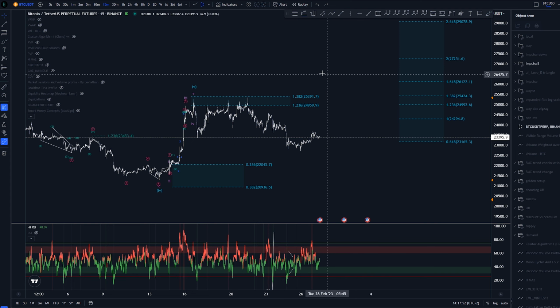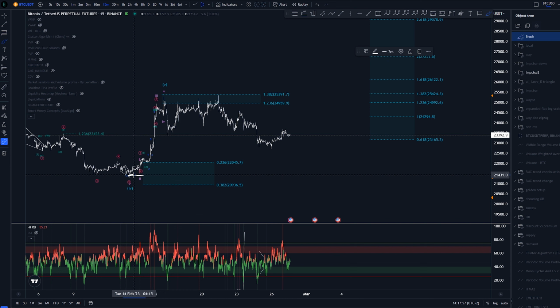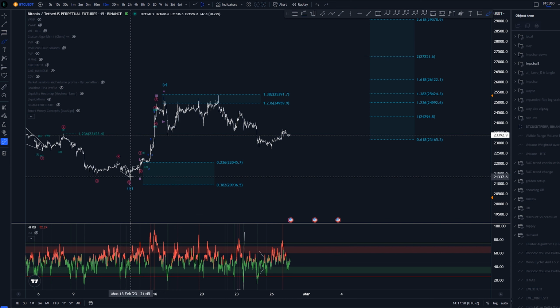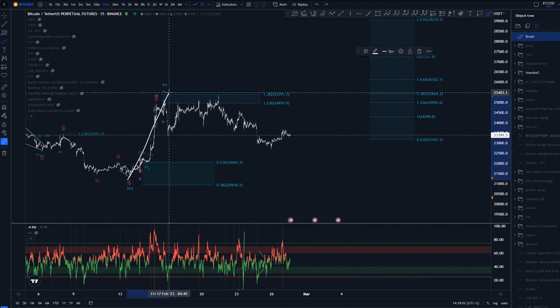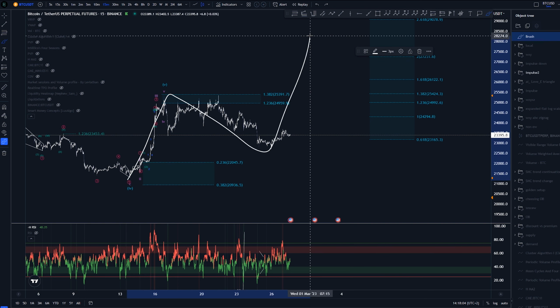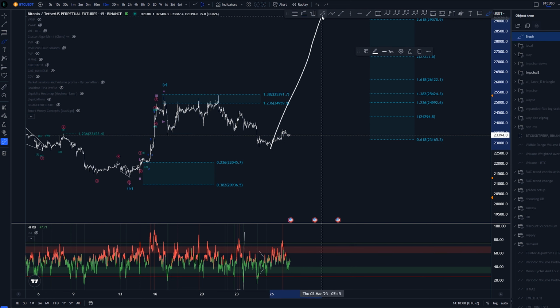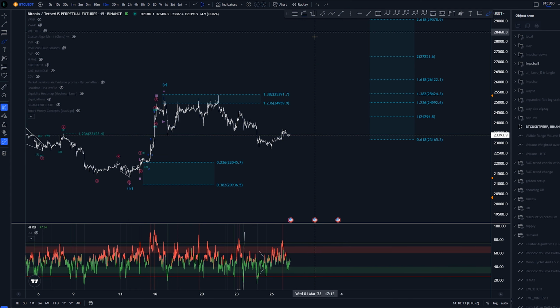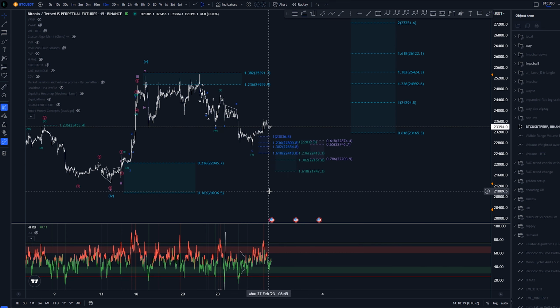Again, not really pretty either way on any of these scenarios, but those are the possible outcomes that we currently have. Now, the bullish case is still available until we break these lows. 21.33 is the key number. If we break these, then we can't have this as a wave 1, 2 of that fifth wave. For the bulls, we would be looking for this to become the third wave of that fifth, and that would be the idea overall. But yeah, that's that. Let's check out the current structure.